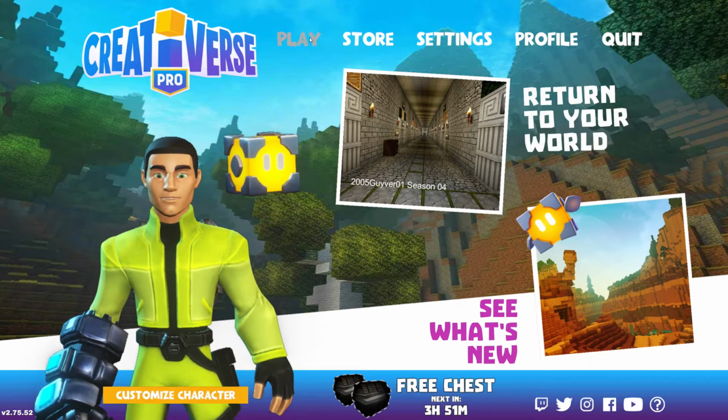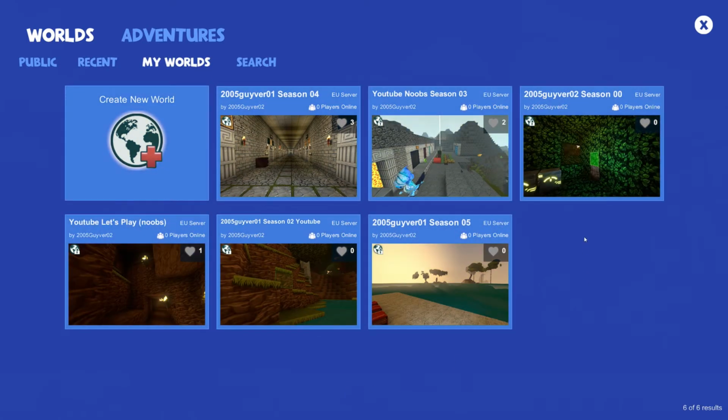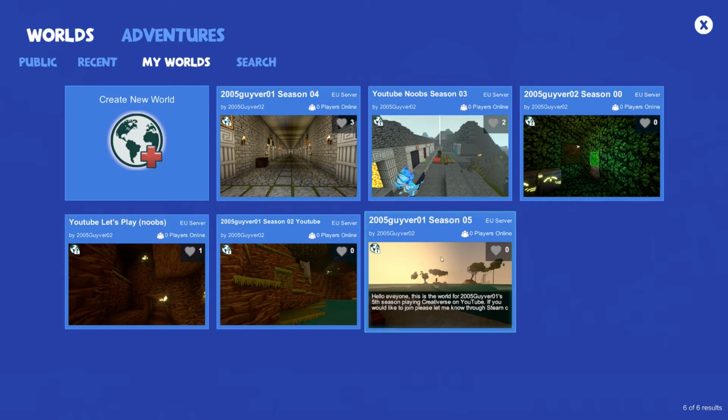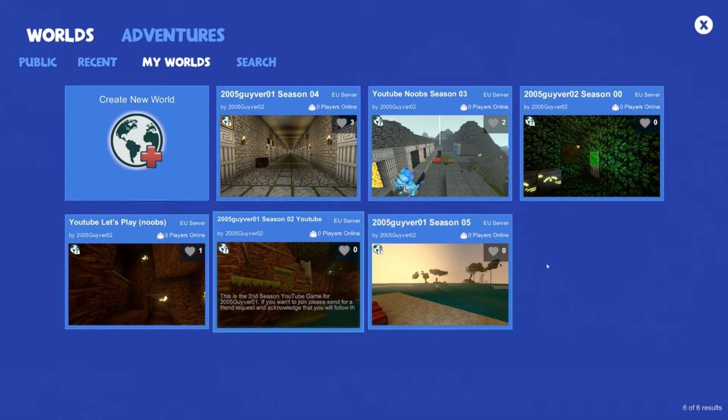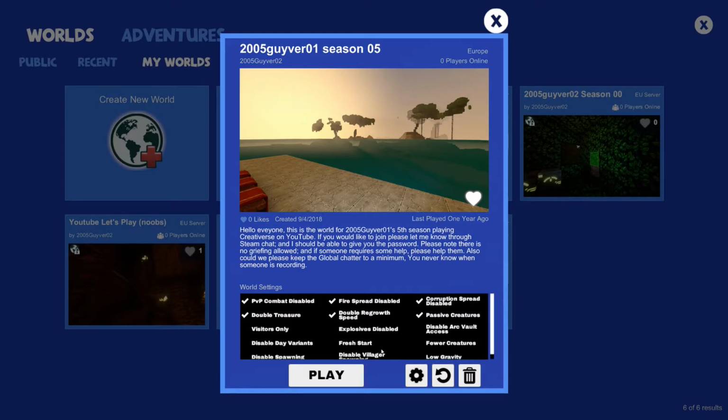So that said, let's go to play my worlds. Now, what I can do is leave these ones up for players that have already joined once before. I can't remember if I had already uncovered the entire map on Season 5. So let's have a little peek, shall we? So yeah, this is basically all the information I had down there, and actually the same still applies basically. If anyone wants to join, just let me know and I can do that bit.